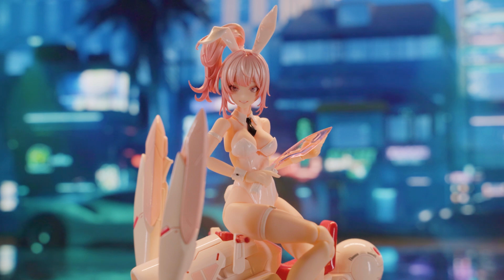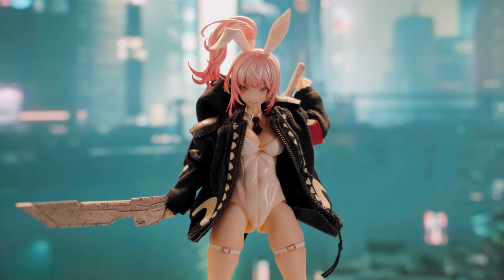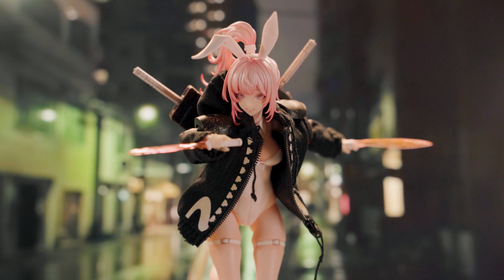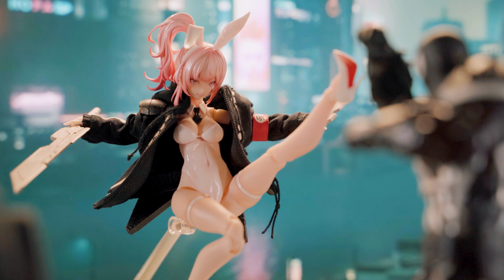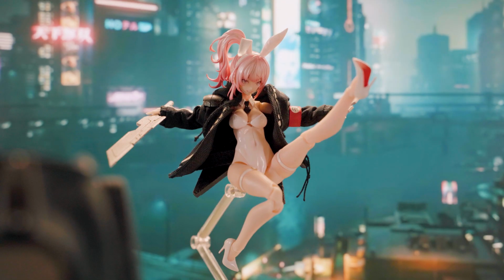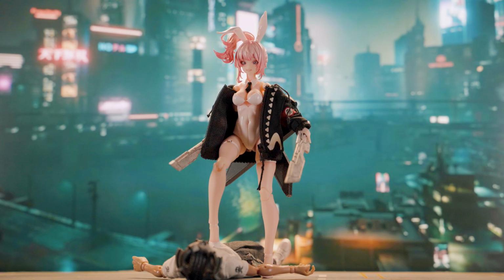Despite the somewhat shorter arms, Bunny Girl Aileen is an improvement from their Sandhouse line in terms of proportion. And if you're into customization, the body could be a good base for a custom. Overall, I think this is one of the best representations of the bunny girl trope in action figure form so far, and if you're not that worried about scale, it makes sense to have this on your shelf.